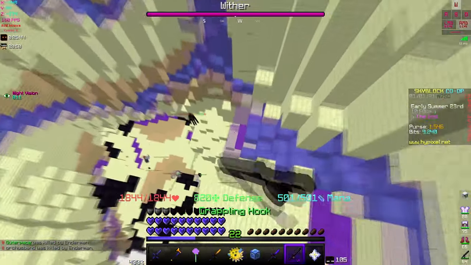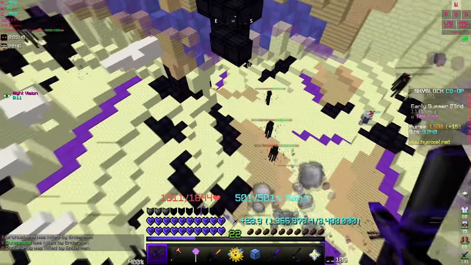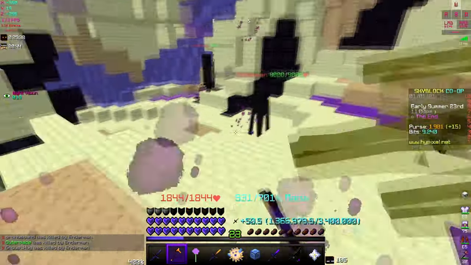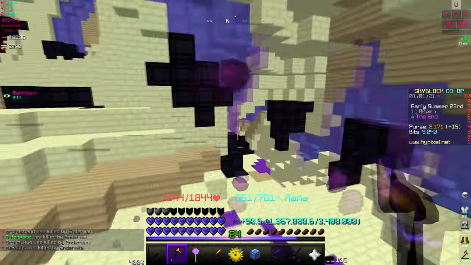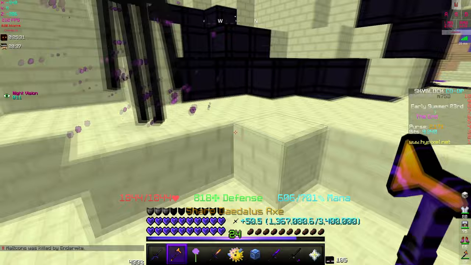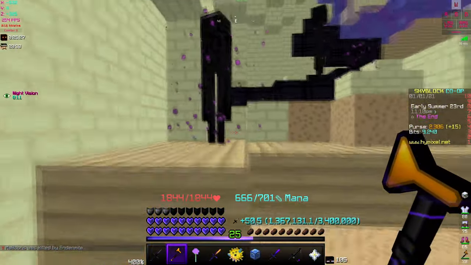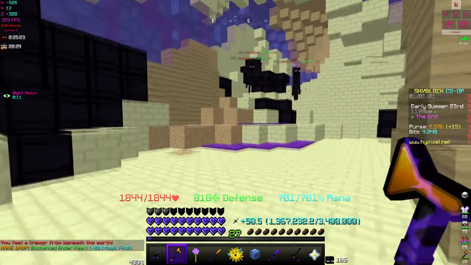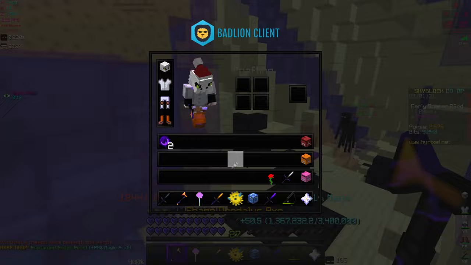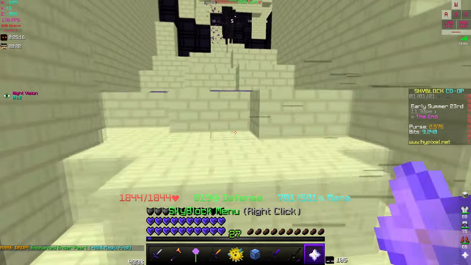Instead of just waiting till the end of Dungeon 6, for example, or any other ones that have a whole bunch of packed Wither Skeletons, like Floor 7, during the first and second stage, where there's a lot of Wither mobs, and you also get Bow and Arrowed on the second stage mainly. This Creeper Veil is only good going up against one-on-one mobs.